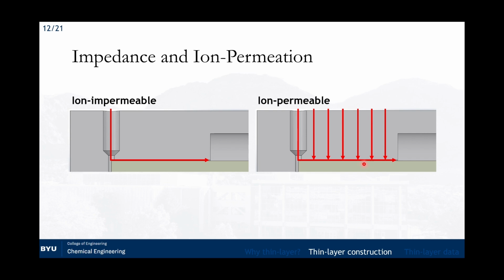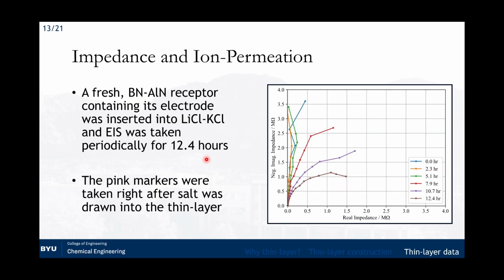And what you end up with then is a consistent electrochemical environment inside of your thin layer for your electrochemical measurements. If you don't have an ion permeable receptor, then your ions have to travel all the way through here, including some very narrow sections, and those narrow sections lead to a high amount of resistance in your measurements. That resistance then leads to a voltage drop, so you have a really different electrochemical system here at the bottom part of your electrode than you would at the top of your electrode. So you can measure this.